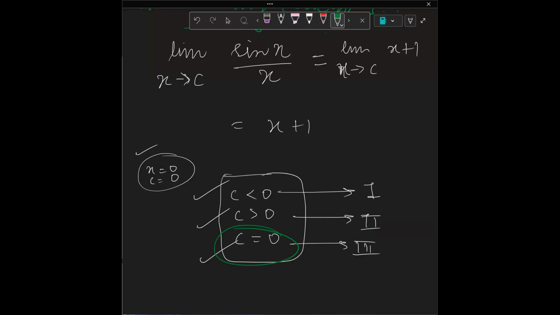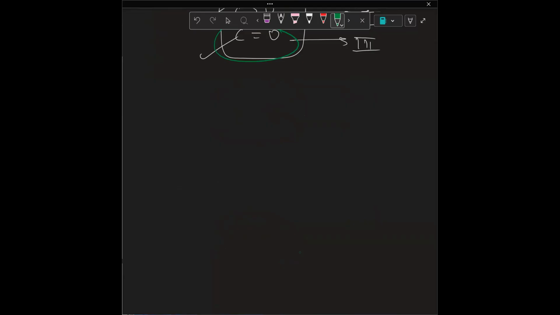Okay. But actually, see, in this question, c can be anything. Right? c can be less than 0, c can be greater than 0, and c can be equal to 0. This is an important thing to notice about this question. But generally, we do questions at c equals to 0, at x equals to 0. That's why we will not focus much on these types of things. But the complete solution of this will be, we have to consider c less than 0, c greater than 0, and then c equals to 0. So I am now proceeding with c equals to 0. Okay.